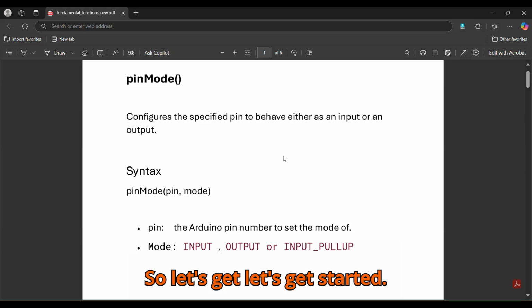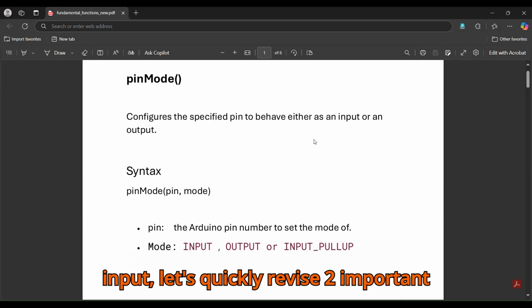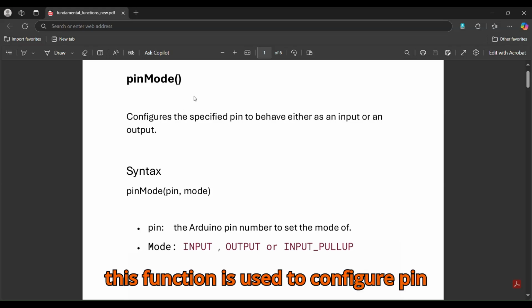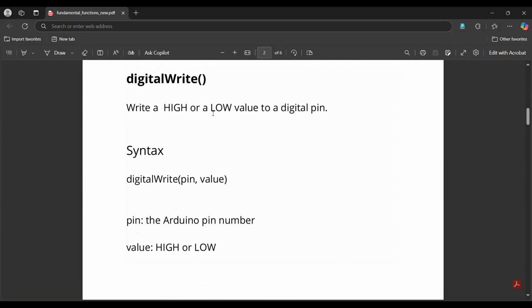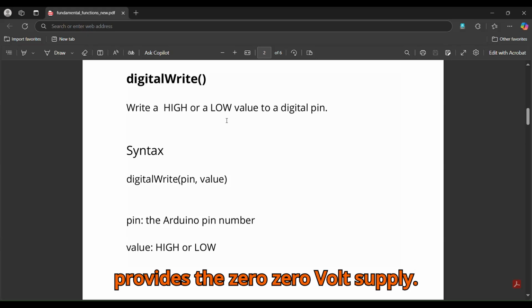So let's get started. Before we move on to reading input, let's quickly revise two important functions we learned earlier. First we will see pinMode. This function is used to configure a pin as either input or output. Next, we have seen the digitalWrite function. This function is used to set an output pin to HIGH or LOW. HIGH value means it provides a 5-volt supply, and LOW value means it provides the 0 volt supply.